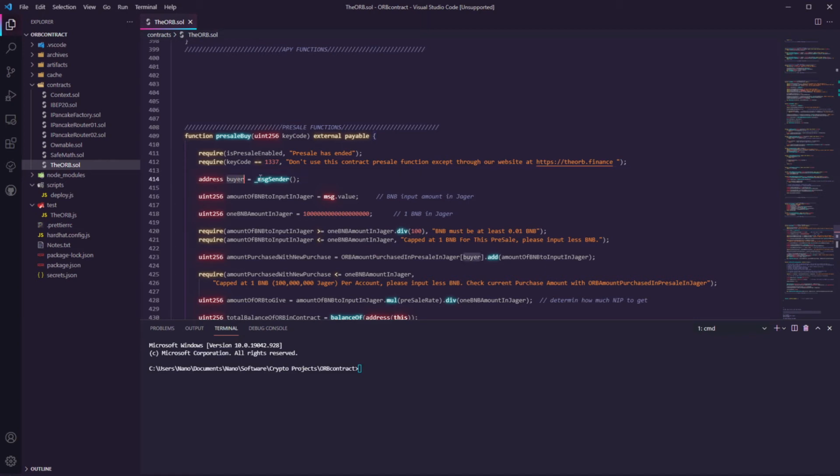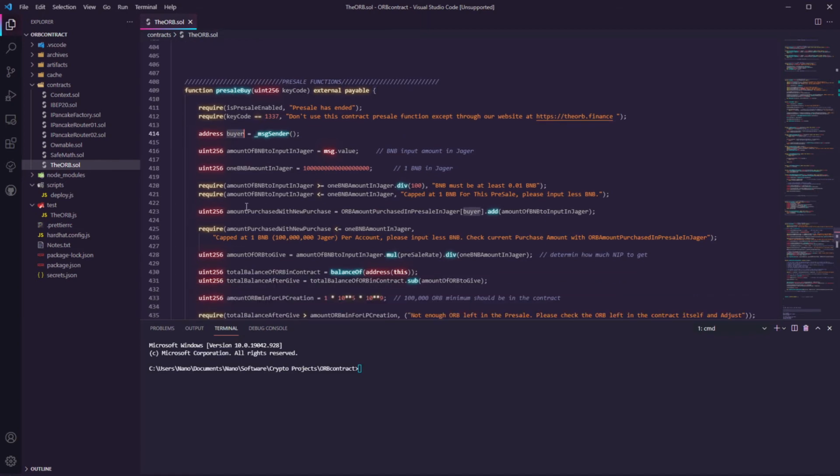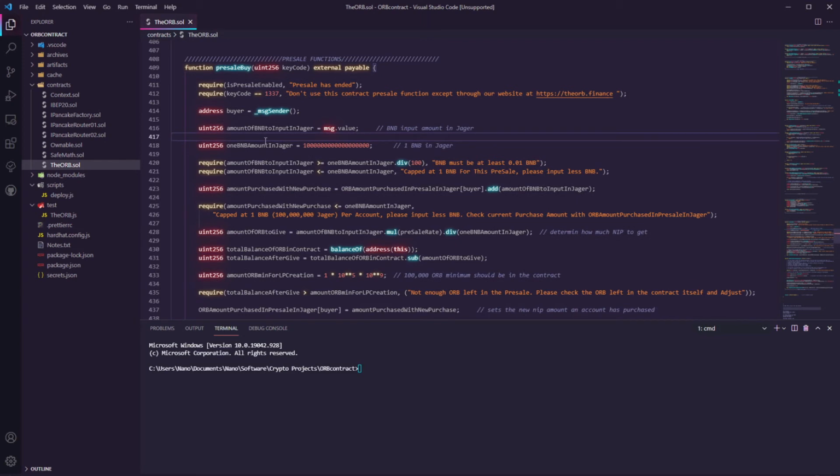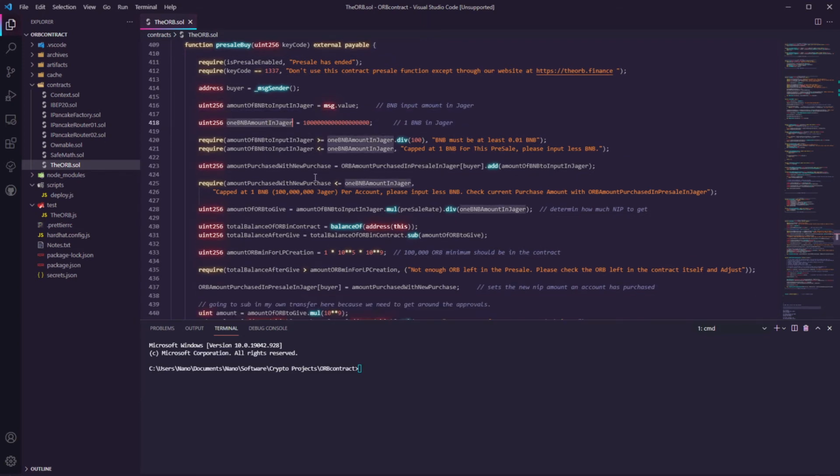All right, it sets the buyer to message.sender, so whoever calls this function is the buyer. We also check the amount they sent, because this is a payable function, meaning you actually have to put in a certain amount of Ether or BNB in order for it to work. This gets the amount of BNB entered. I set this as being the amount in Jaeger for 1 BNB.